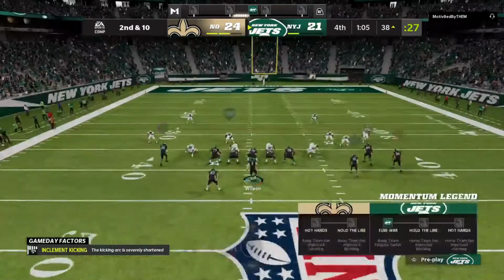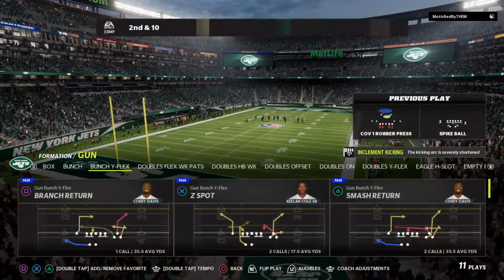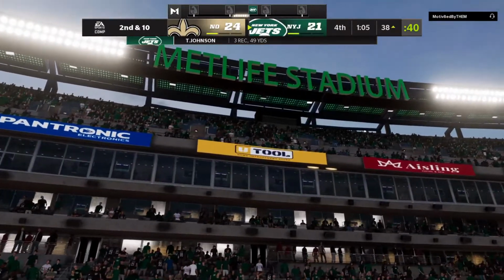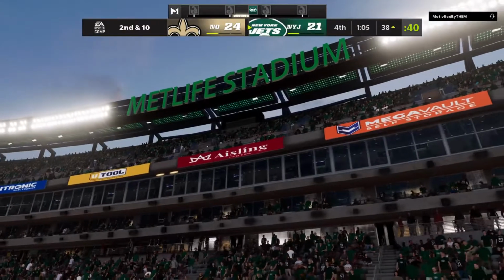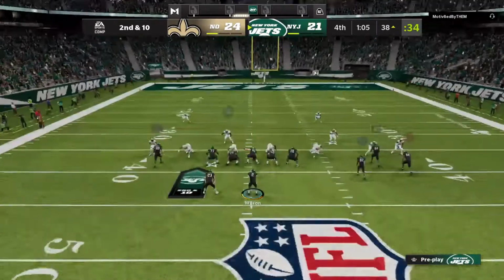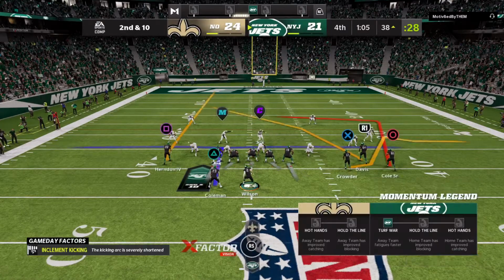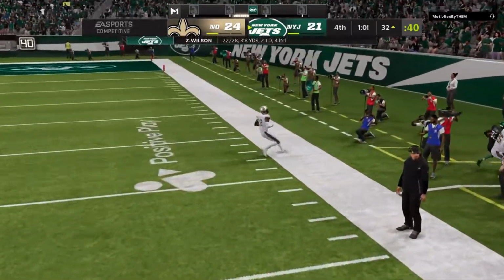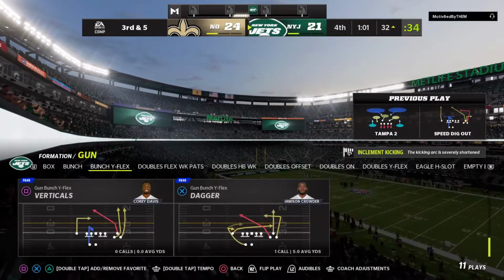Here's second and 10. And the Saints signal for another timeout. That'll leave them with just 1 remaining in this 4th quarter of play. Here's Wilson. This one caught by Crowder. And he gets it down a yard or 2 shy of the 30 before he's out of bounds. 5 yards. Now it's 3rd and 5.